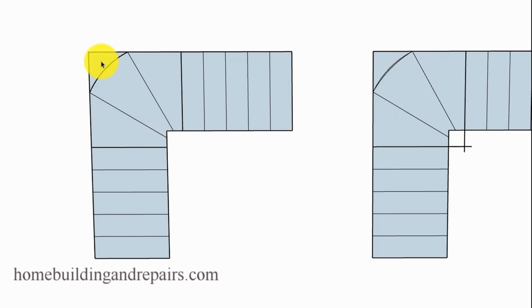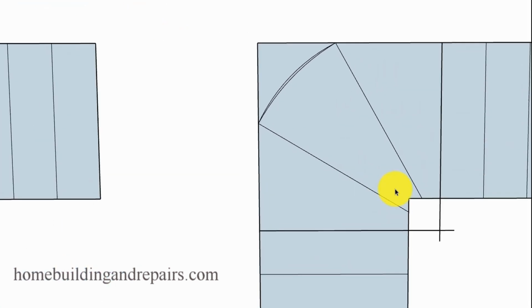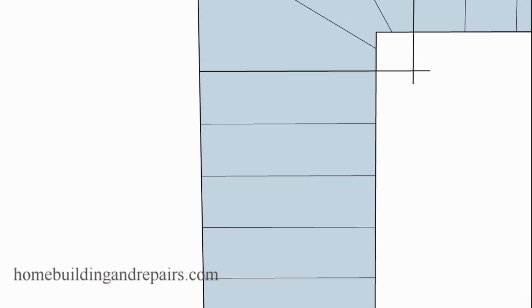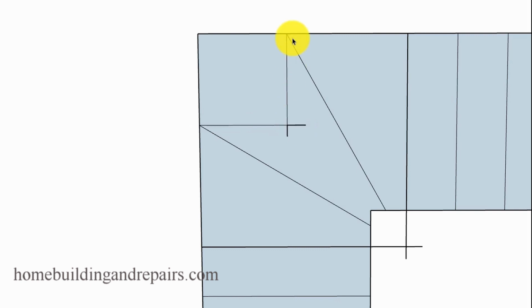Now, if you notice, this one here, I use this as the center point. And over here, I use this one here as a center point to get this curve. But this curve doesn't look that good. You know, it doesn't. And you can see there's not that much of a difference just going out a few inches in the curve. But we can change that by doing something like this, just simply drawing a line from the step. And you don't have to follow this. You can go a little further out or a little closer, but this one right here is going to give you a nice curved shape that's going to blend in if you use a center point here.